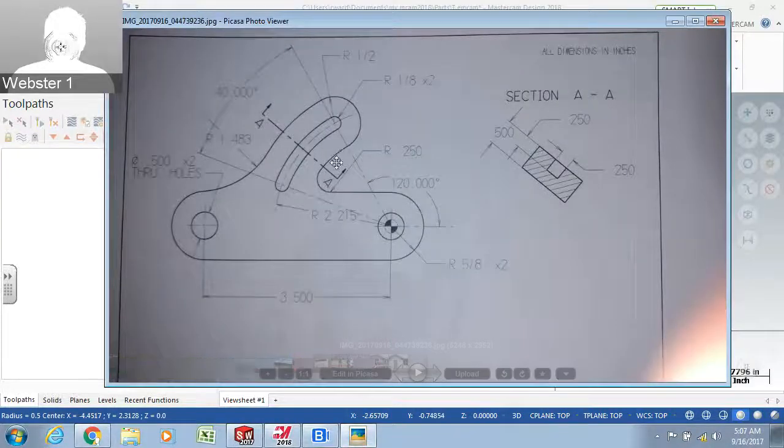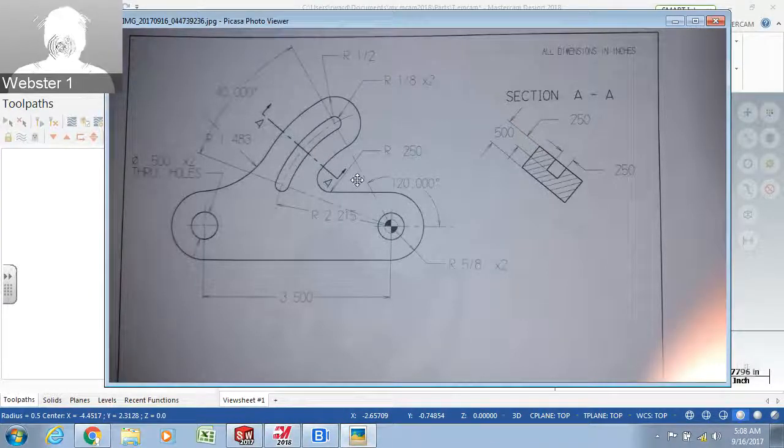Go to our picture. They don't really tell you the radius of these arcs. They give you a fillet radius here and a fillet radius here, but this is an arc, and this is an arc, and this is an arc. So how you find the radiuses of those arcs is we know it's 2.215 to here. If we subtract off the radius, we know what this radius is here. And if we subtract off a half inch, we'd have this radius right here. So we just have to subtract if we're on this side and add if we're on this side.